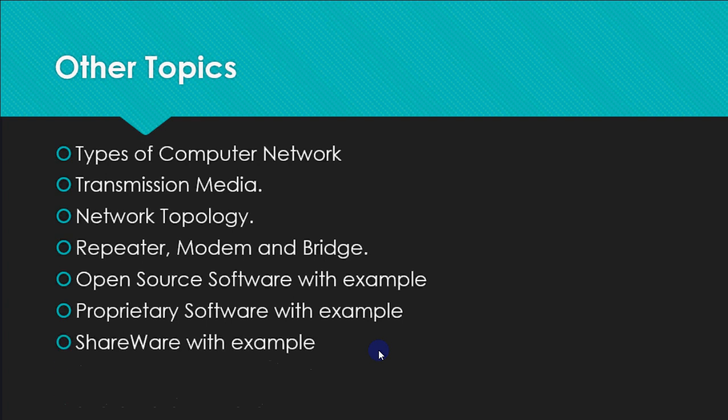And shareware are which are free for a certain period. But after that, you need to buy the license like Microsoft Office. Microsoft Office provides you offers only for one month free and then you have to pay to use it. So those are shareware. Mostly games and antivirus softwares come in the shareware version because they are free for the trial version. Or they are free for a certain time or the features. Limited features are free but if you want features beyond that, you need to buy that.